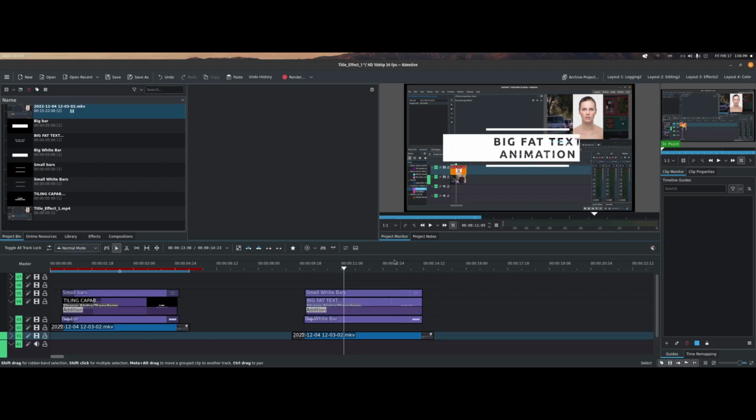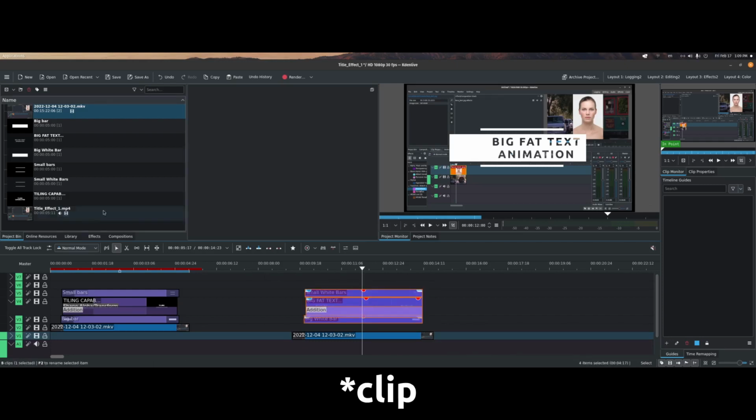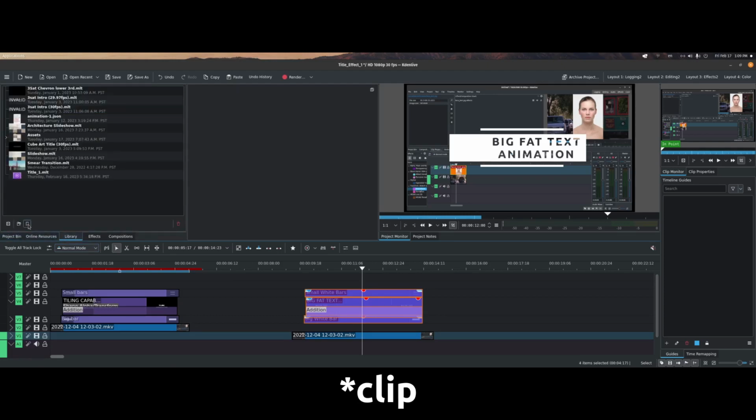So one final thought on this one. This is pretty easy to do. Very standard effects within Kdenlive. You can again adjust this to your particular needs. If you want to, you can actually save this whole thing as a library effect. So just select the clips down here, open your library window, click the add timeline selection to library, give it a meaningful name, and you have it there. So I have done that already.